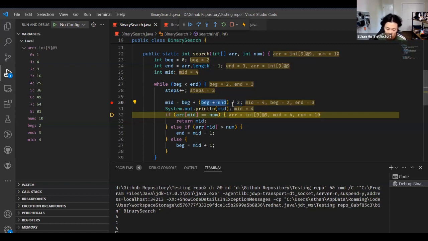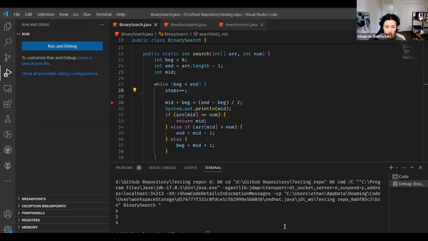So 2 plus 2. Not so good. This one should be end minus beginning. There you go. Because I'm trying to find the difference between them, find the half, and then plus beginning. So I'm sure there's another way of doing this, but yeah. Sorry about that.